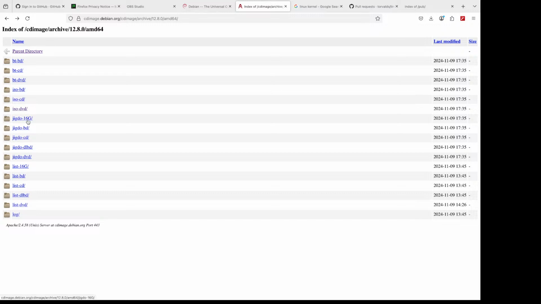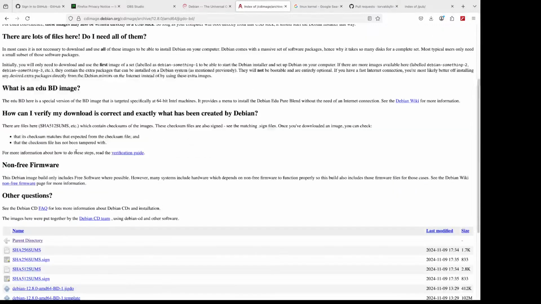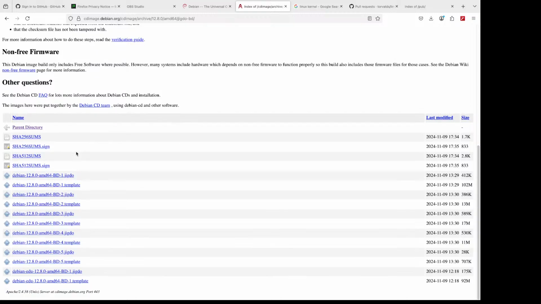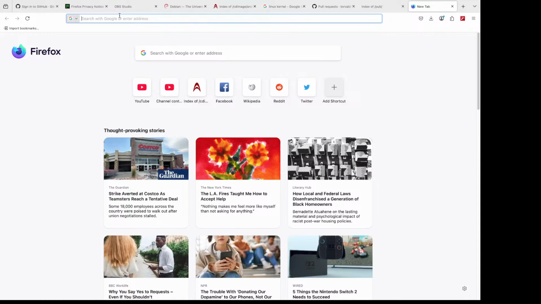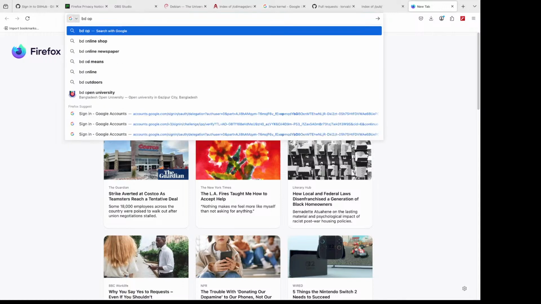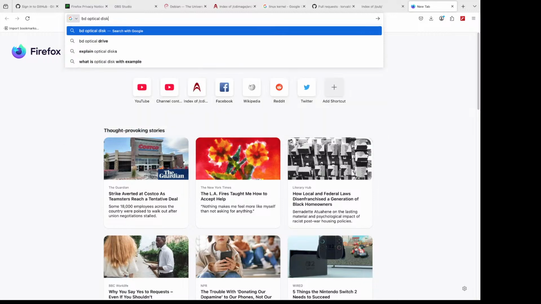Let's say I remember seeing those BD files, what is the proper name? BD Blu-ray or something like this. And the storage of those Blu-ray, what was the BD optical disk, BD optical drive.